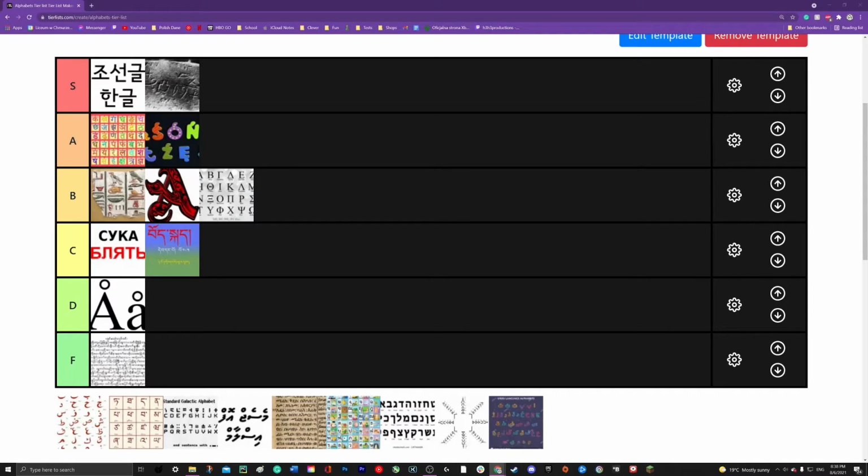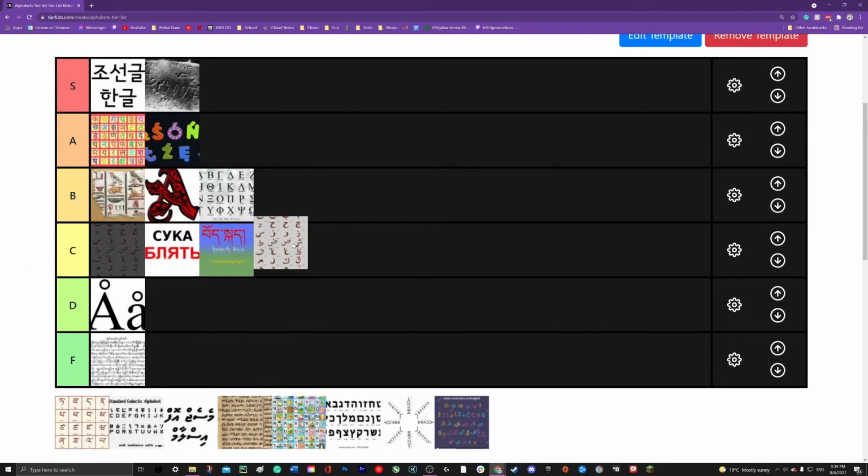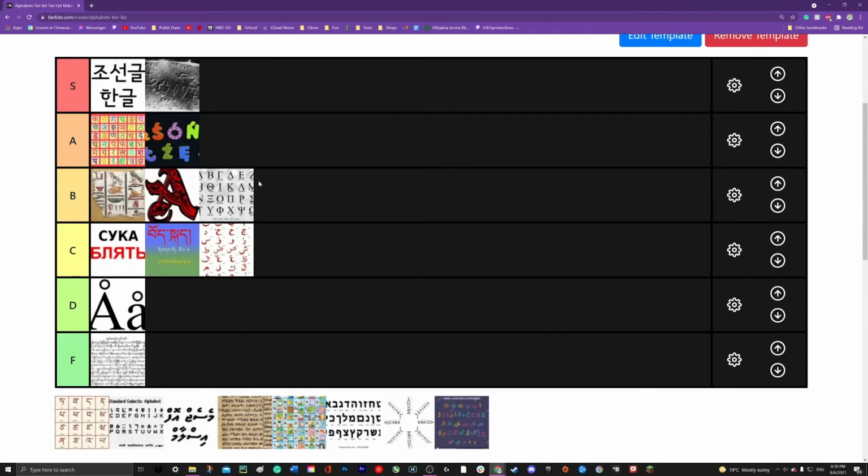I've asked my Egyptian... And for that reason, Egyptian, where can I find that? Or not Egyptian. I guess technically Egyptian, since Arabic is used in Egypt. But for that reason, Arabic, which is this one, I believe, is getting a C tier. It would be like up here somewhere if it was not for the right to left writing, which is also confusing.